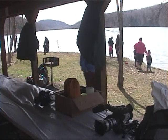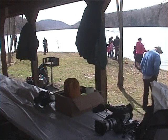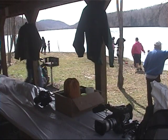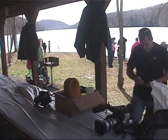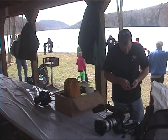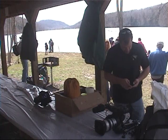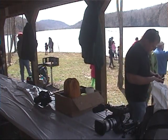So how much does something like that run you? Well, this one with the 4K video is 400. But they have a version of this that I think is only 200 maybe. And obviously the waterproof ability is nice for me and Ron too, because that way we can just attach it to the tripod or the car or whatever and stay safe and just let it sit there. But yeah, it's pretty neat.